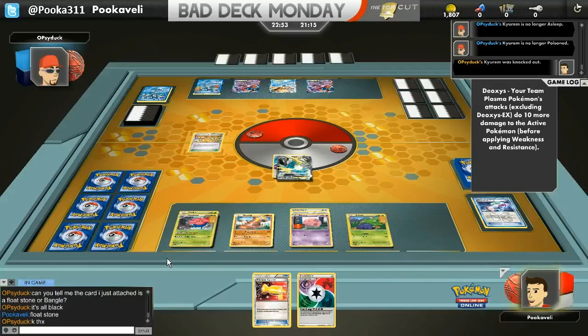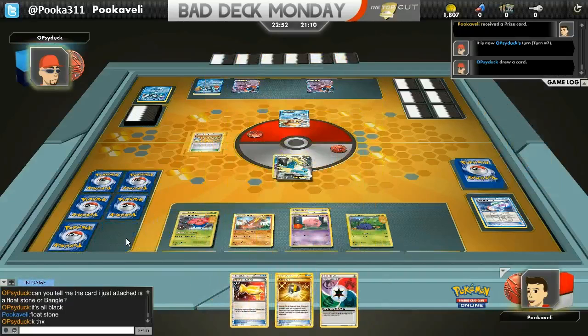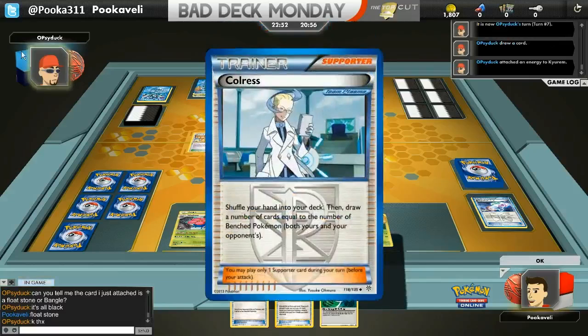This is Vileplume in action, baby. We'll see if we can kind of go the distance from here on out. But so far, this has been kind of silly, wouldn't you say? Cobalion EX has dealt 240 damage so far in 2 attacks for a single energy card. Pretty sweet. Alright, so we do see an energy go onto the Kyurem.